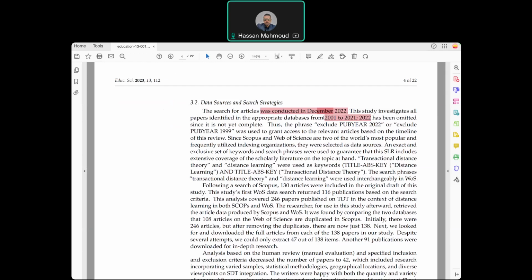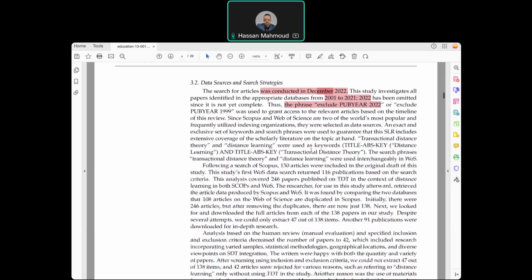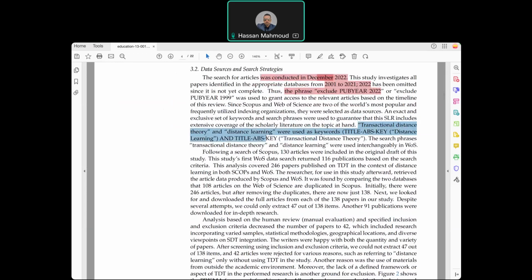For example, here, I said the papers identified in the database from 2001 to 2021. 2022 has been omitted since it's not yet completed. So this is the phrase from Scopus. Okay. And then these keywords were used. Okay, this is the proof that I have used these keywords.